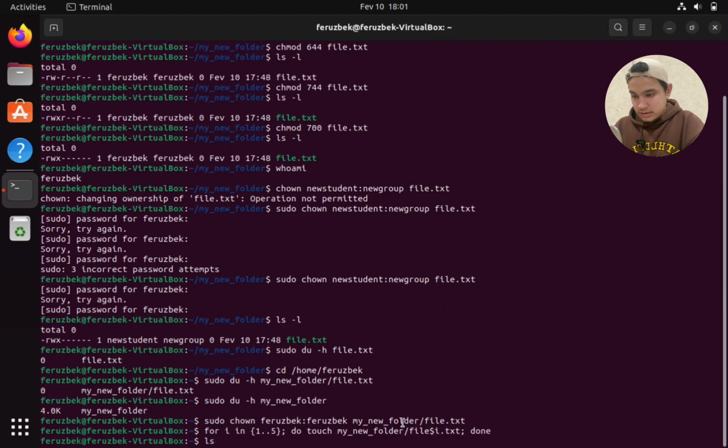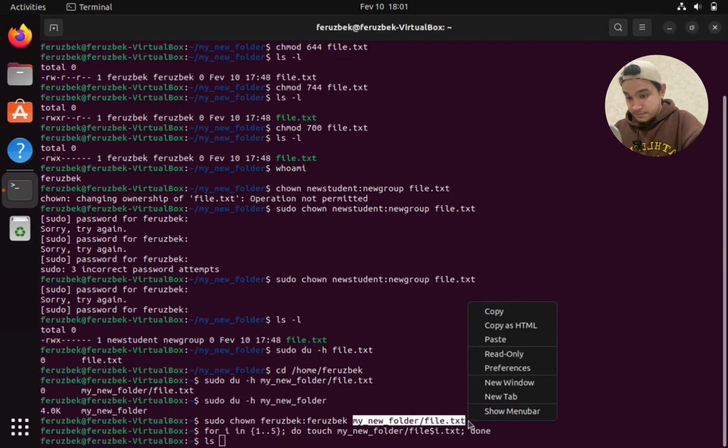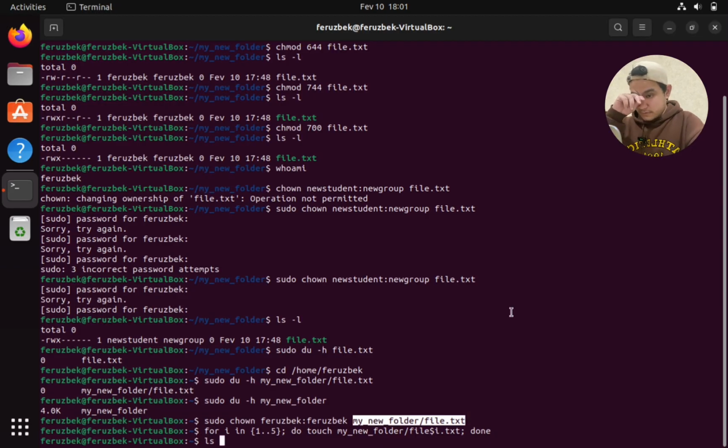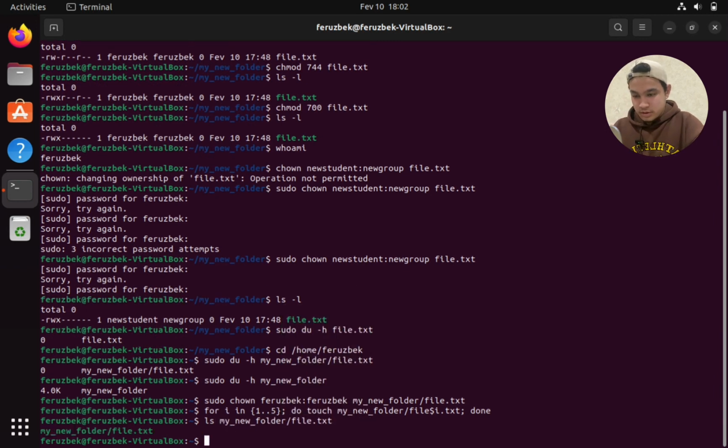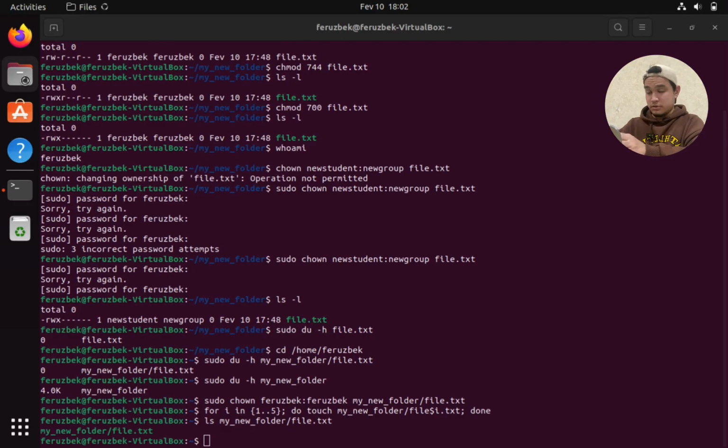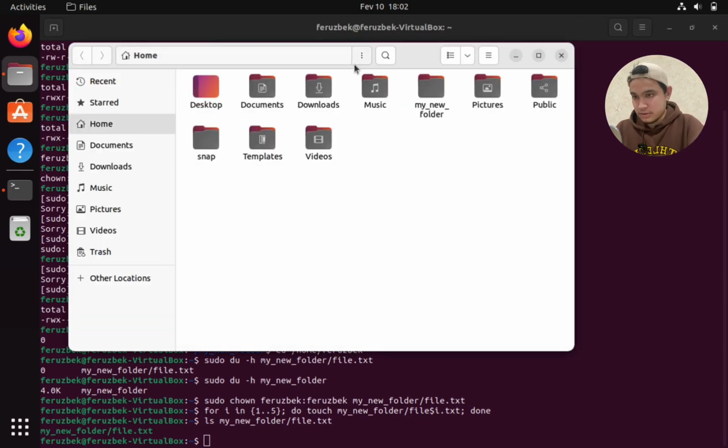If we ls my new folder file.txt, oh my god, I have something in my eye. If we ls it, we will see, let me just open my new folder and show it to you, because I got the wrong thing by mistake.